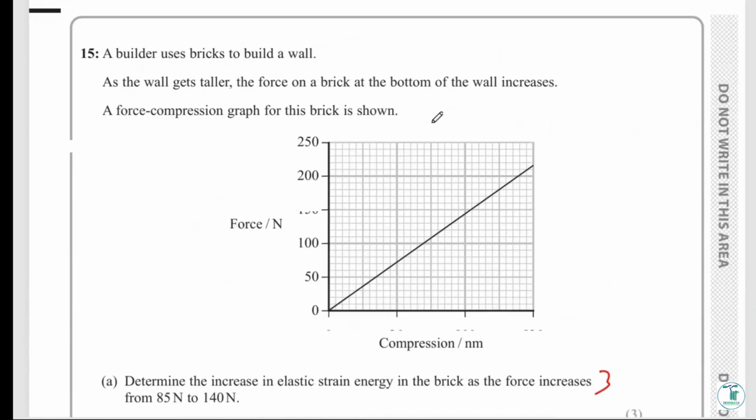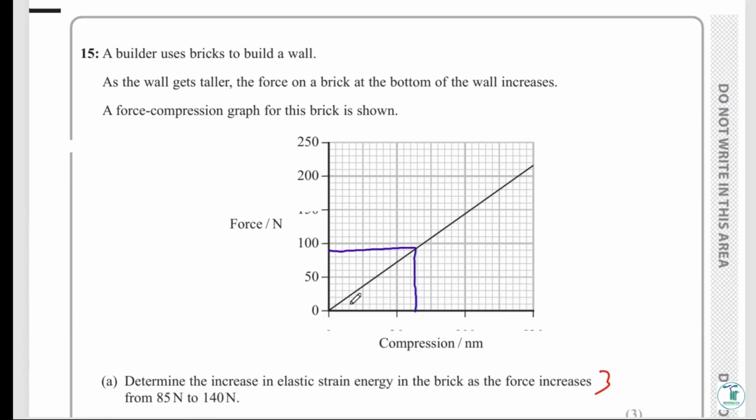Now, we've got this force extension curve, and we need to determine the increase in the elastic strain energy in the brick as the force increases from 85 to 140. So what does that mean? First of all, point out the 85. I'm just taking a hand guess. 85 must be somewhere over here.